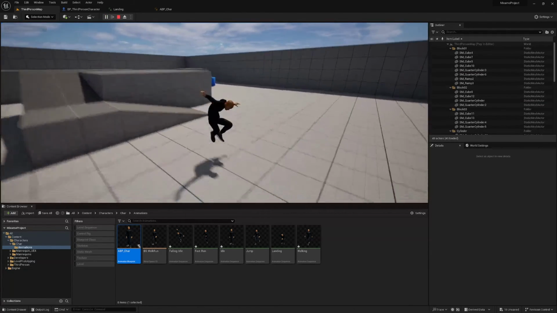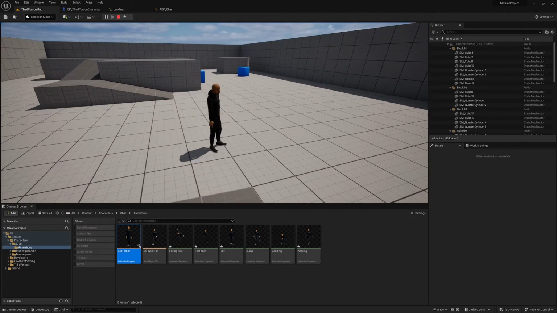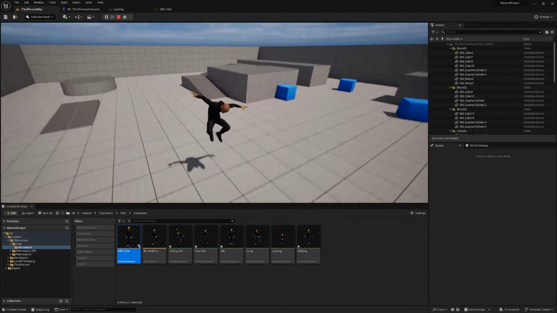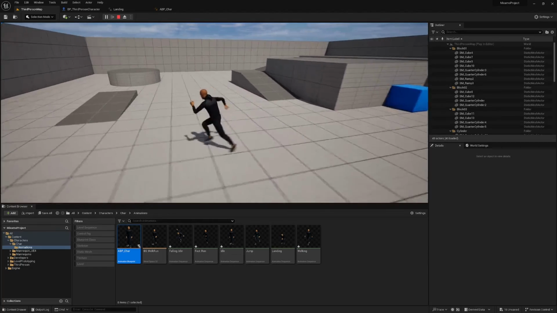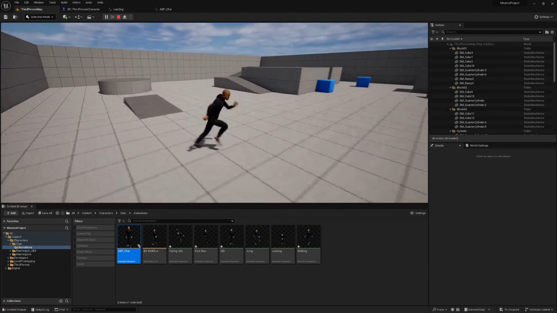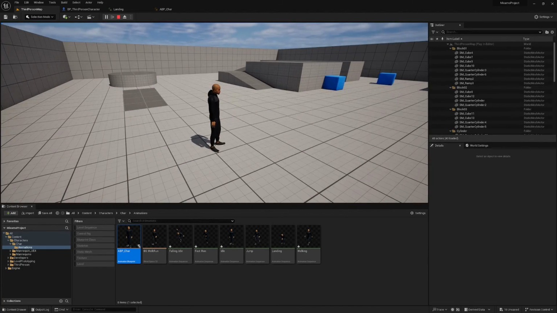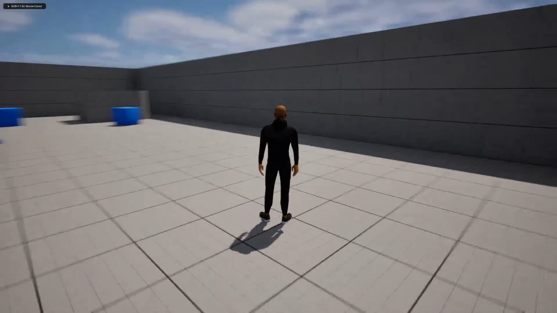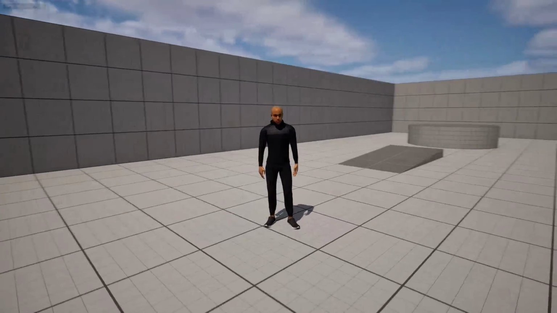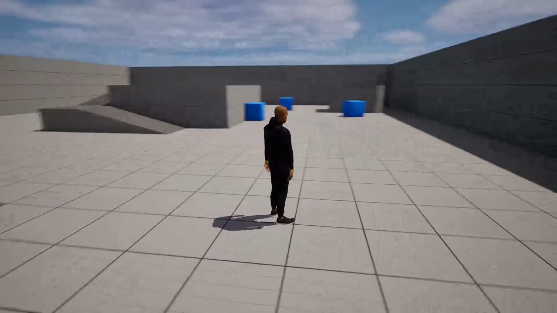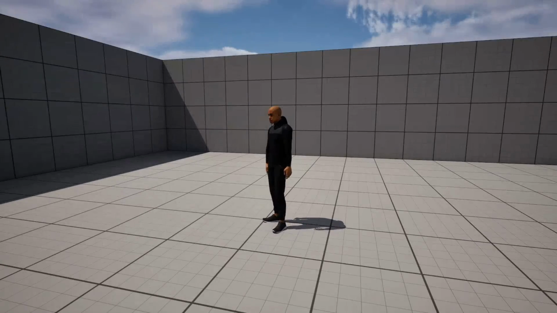He's kind of landing into a walk. If you're standing still, it's yeah. So these animations are not perfectly set up to be additive. That's for a different tutorial. This one is just to get you guys switching the character out and setting up an animation blueprint.